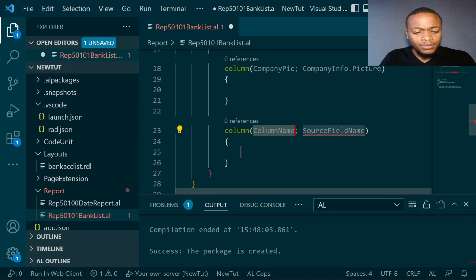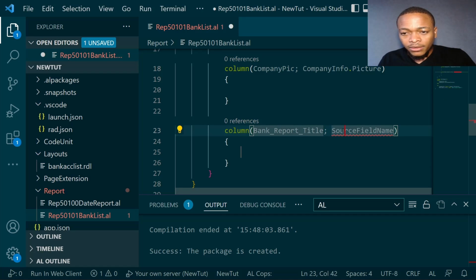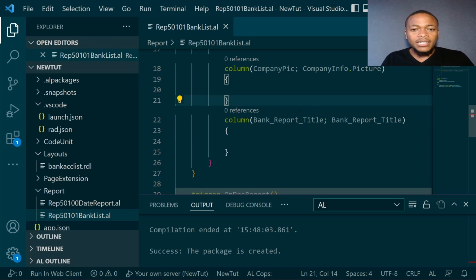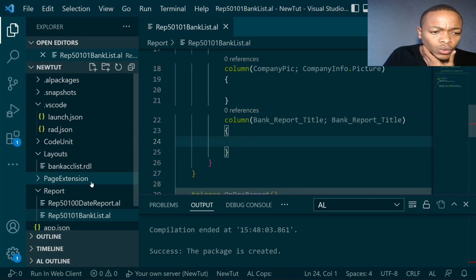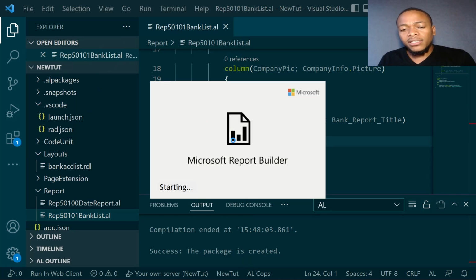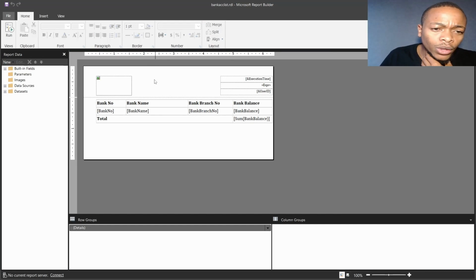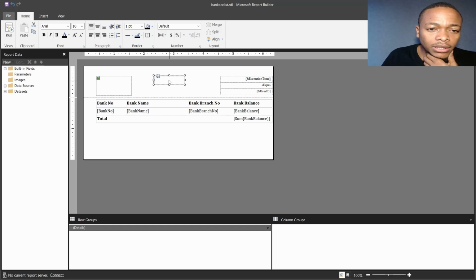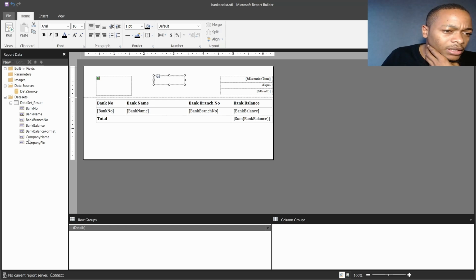So the company name, we'll add it after that label. So here it is, the bank report title, and this is the name. Caption label, so it will just display that info. Then we can now reopen our RDL externally to be able to finish the processing of that particular label. We will add a text box here right at the top. We go to our data source, and we do not have that label.